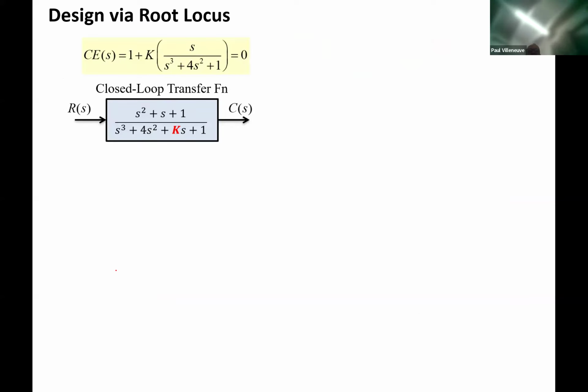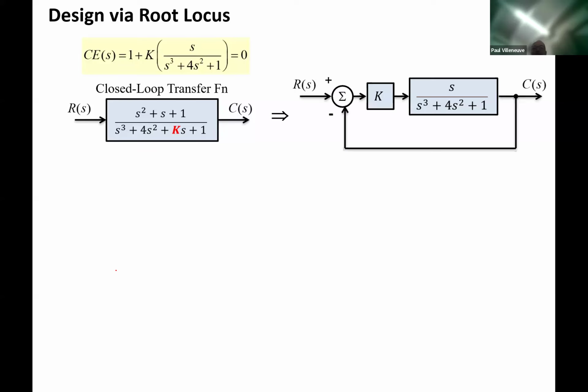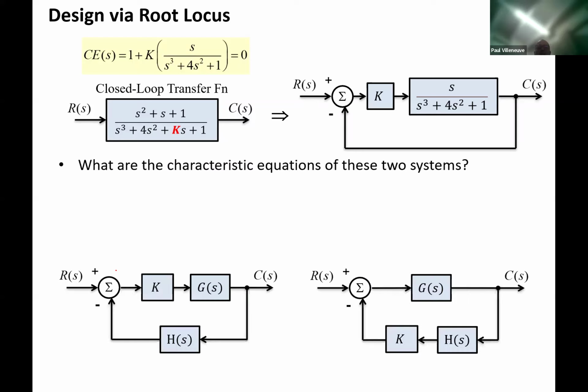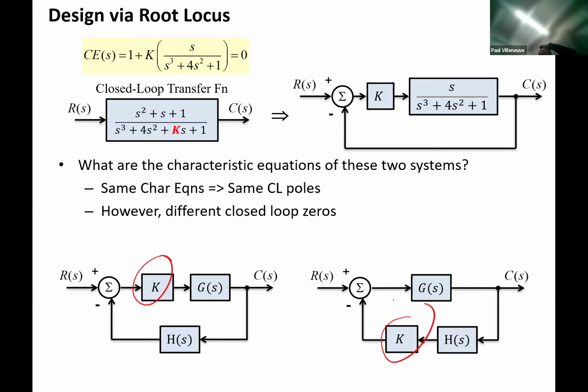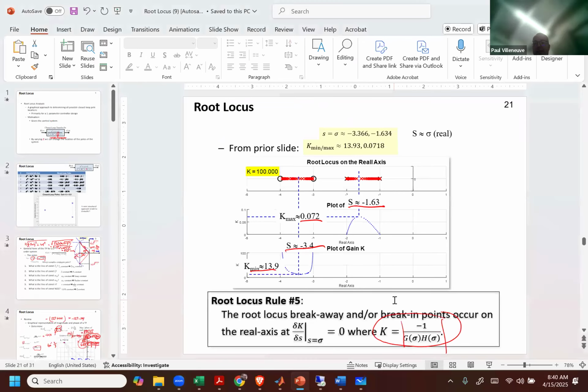So here's a system. Here's our characteristic equation. We can see that we don't want K over there. We're going to adjust it. Can't get that out of the way. Sorry about that. And then we can move our K over here or K over here. They have the same closed loop poles. They do have different closed loop zeros, but not a problem for us.